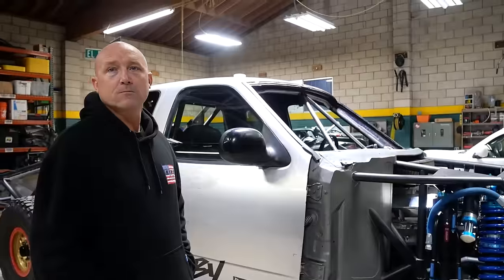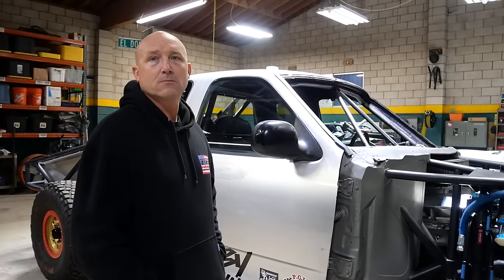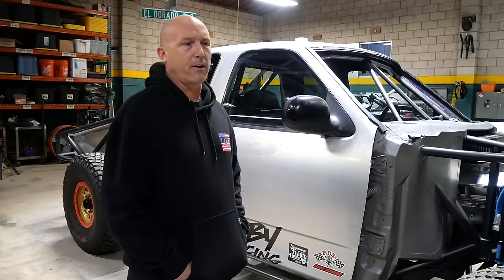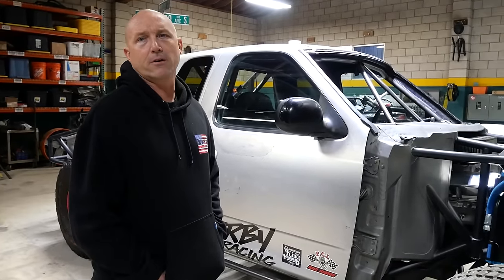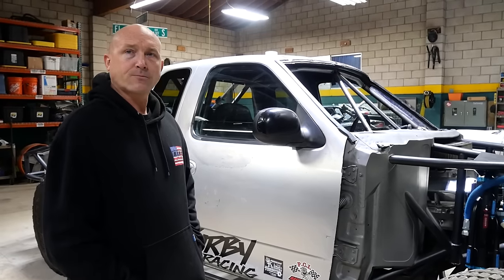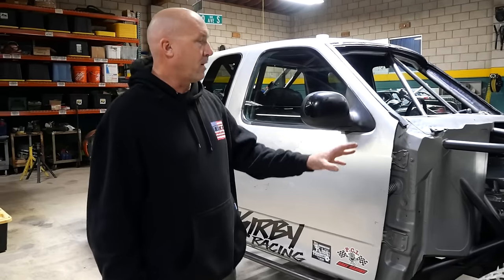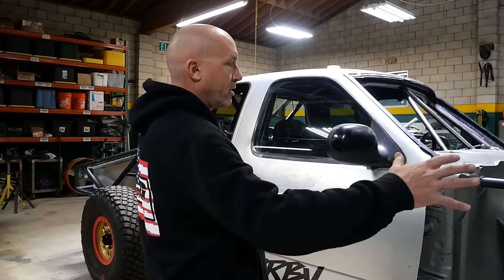So when you officially started designing this thing, what's the timeline? I cut it up in the middle of COVID and then had surgery. After that is when we started actually doing all the tube work. I built the bulkhead on the bench and had the bulkhead done before I even brought the truck into the shop. The whole bulkhead was ready to go, and then I had to figure out how I was going to make it actually attach to the truck.